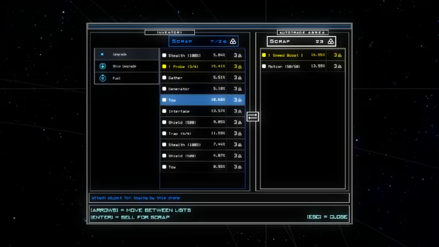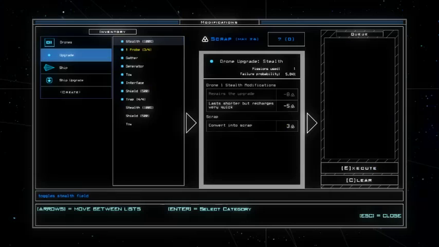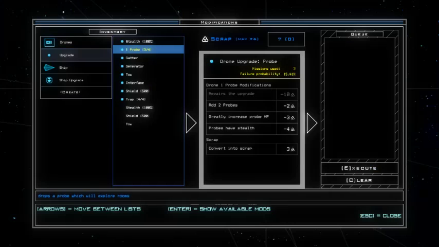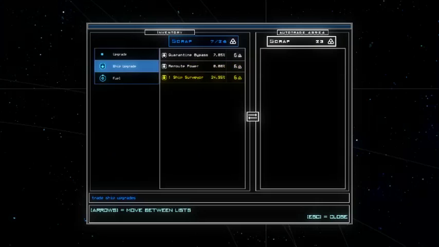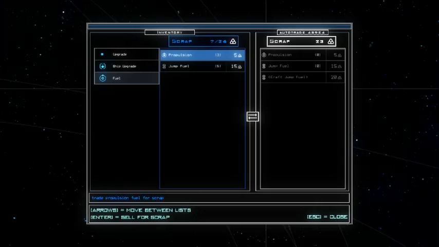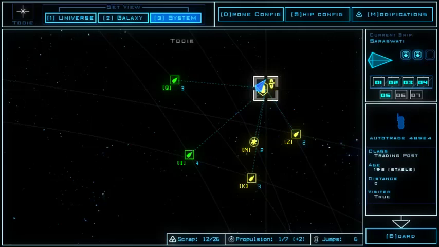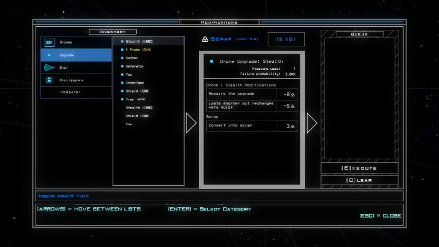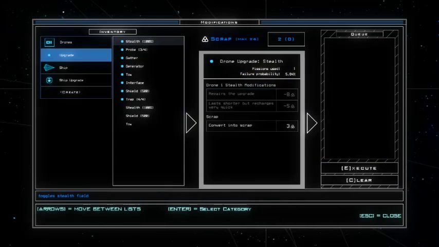Can try to sell this though. But why shall I do that? Hold up. How much of scraps that I need anyway? 10. I need 10. I think I'm just gonna sell the B fuel.